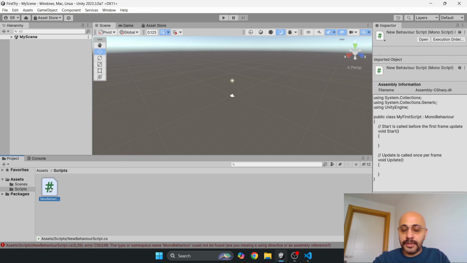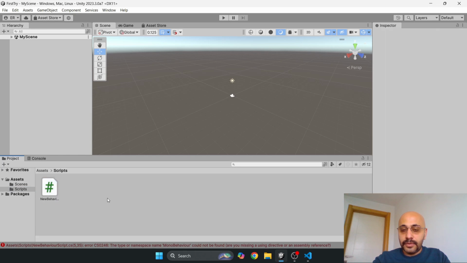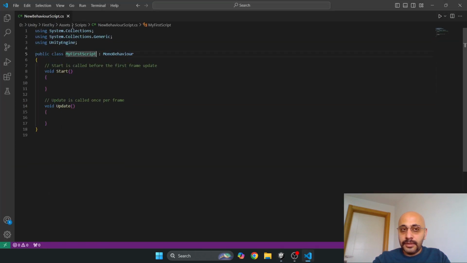There's only one script here, and its name is new behavior. So it won't be able to find this script. It won't be able to perform the contents of this script, and because of that it will throw you an error, and the error might be very unrelated to this script, and you might be scratching your head for a couple of hours until you realize that these two names didn't match. So make sure that you don't make this mistake.